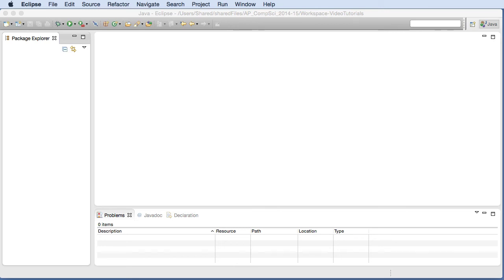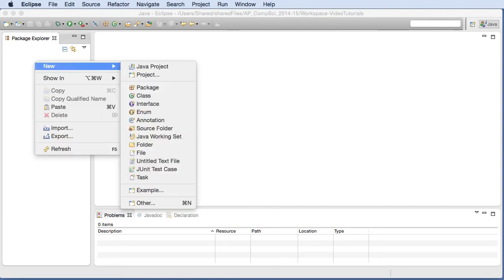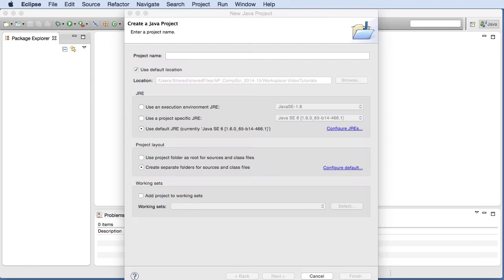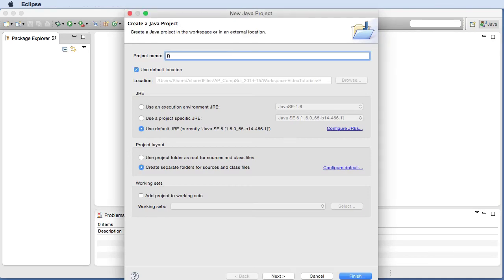Welcome to the first lesson in the Introduction to Interfaces, Classes, and Objects. In this lesson, we'll simply cover our interface. And, of course, we'll create the project that we'll use for the rest of these lessons. So let's begin by first creating a new Java project, which we'll call our randomizer project.